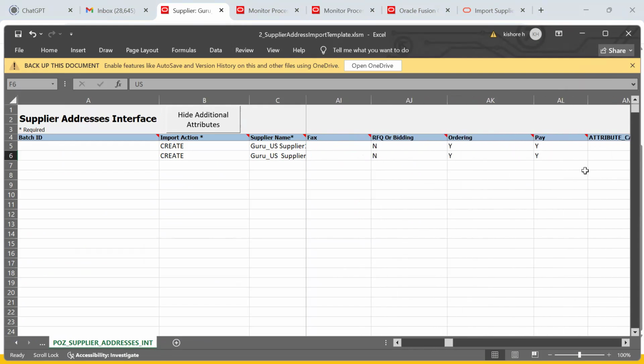Then we need ordering and pay. These two parameters we need. And RFQ, I'm keeping as no. I'm using the supplier for ordering and payment purposes, right? So that's it, the rest is not required. I've given only the email address for my reference.